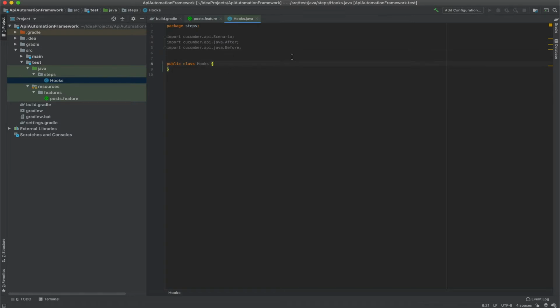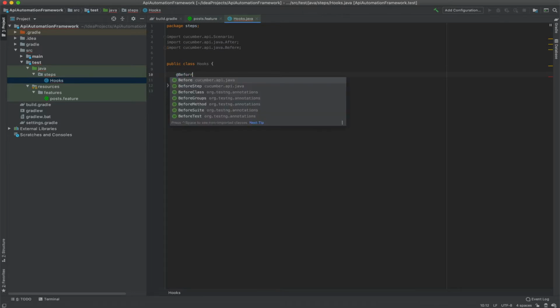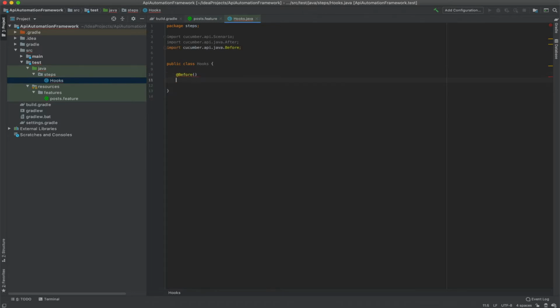So let's add some code to our hooks class. And we'll say at Before, which is our before tag. And we'll say Before, and then open bracket, close bracket. Let's say public void setupAPI.